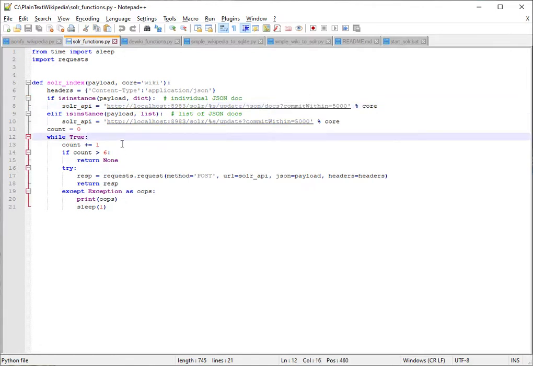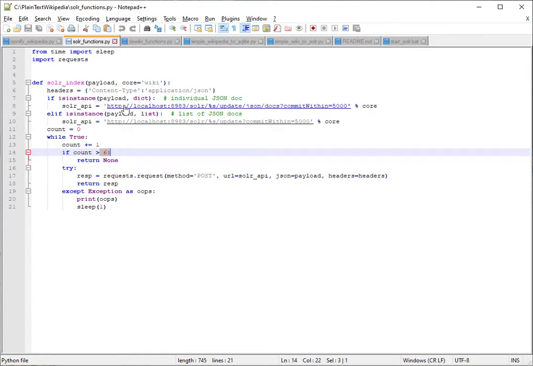One thing that I found was that sometimes, as I'm using posts as fast as I can go, SOLR needs a second and it'll crash. So rather than have it just fully crash out, I gave it a while true loop, and I gave it 6 tries, so that if it failed after 6 tries, then it would bomb out. But invariably, it would usually go through after 1 or 2 tries. Sometimes I saw it take 3 tries for the SOLR engine to catch up.